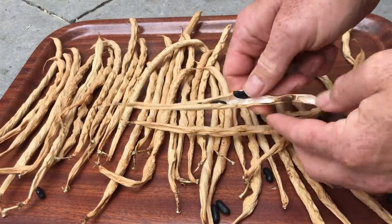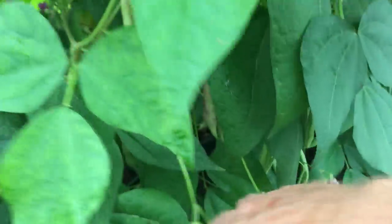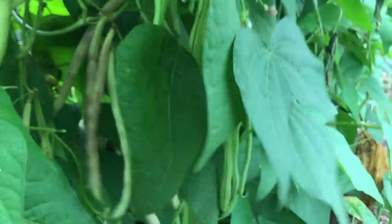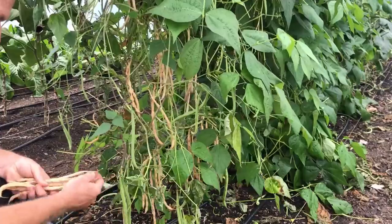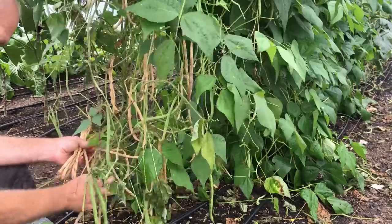Climbing French beans are also very easy to save seeds from, as apparently they don't cross pollinate. But most years I don't save seeds from these plants, because I felt that leaving a few pods to develop might reduce the chance of a greater harvest later on, if the plants felt that their reproductive job was done. But I am no longer sure that this is really an important factor, and this year I set aside a few clusters of pods that developed early in the season for seed saving. An issue I found is that the pods tend to go mouldy in the high humidity of the polytunnel, especially under the shade of the leaves. So I removed a lot of the leaves from around these pods as they developed, so that sun and air movement would have a better chance of keeping the pods dry. This worked well, and I was able to harvest quite a few pods for seed saving, and I didn't notice a significant difference in the amount of pods produced on these plants compared to the others.